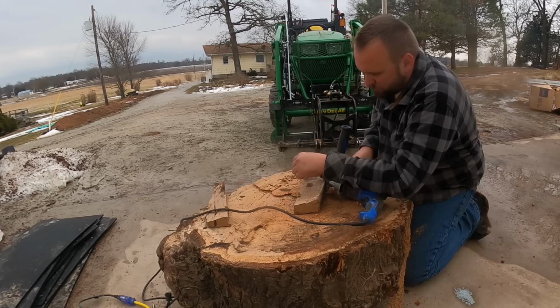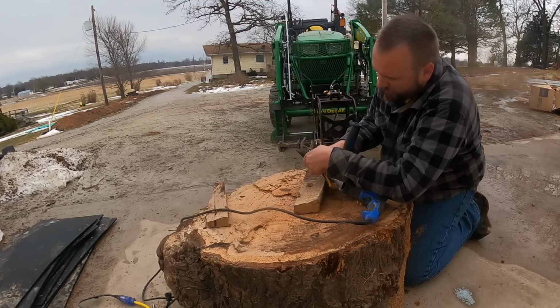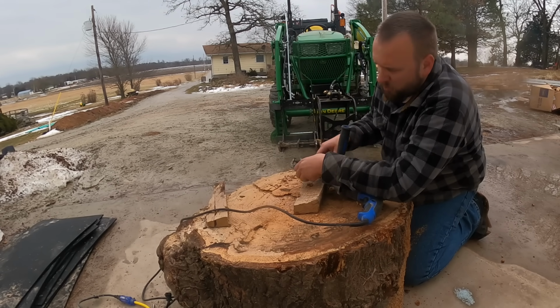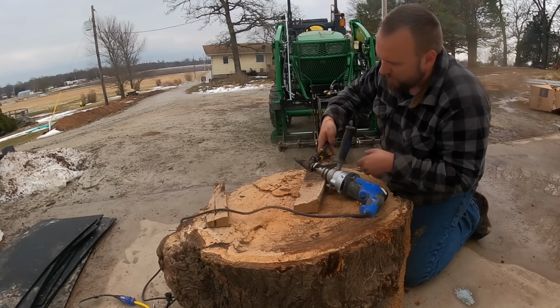Again, the fact that that wood spun really isn't the fault of the product. If it's getting a lot of torque, it's going to spin. But I'm not impressed so far. We're going to go ahead and sink it into this bigger chunk out towards the edge and see what we get.